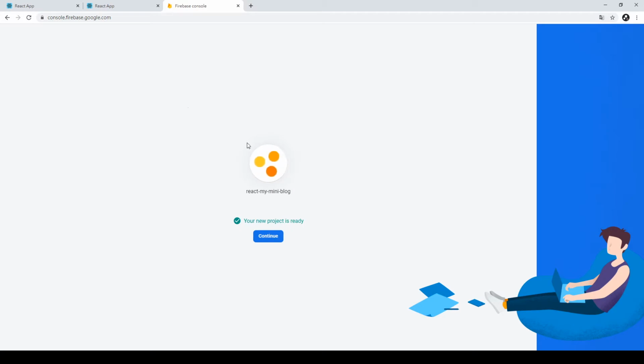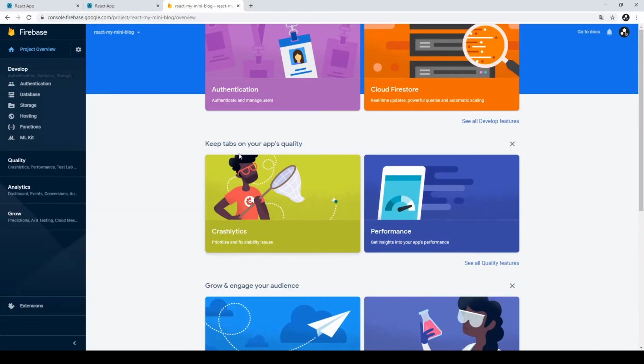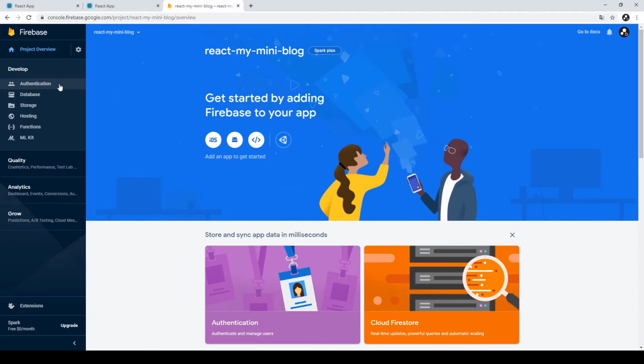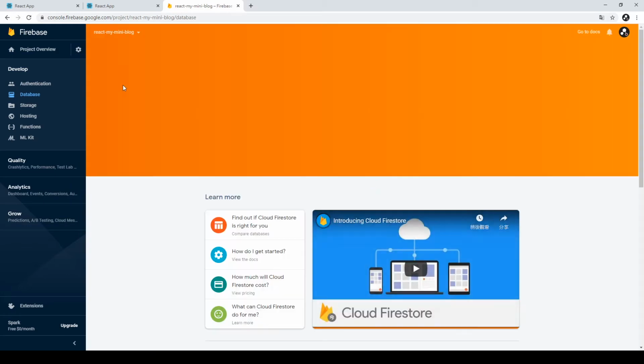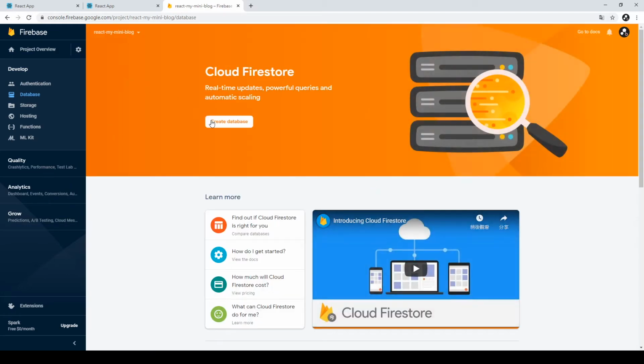Okay, after your project is created, go to your console. In the console, there are few steps we need to execute before we can input our React app into Firebase app. Firstly, we go to database. In the database, we use firebase-firestore as a database in our app.